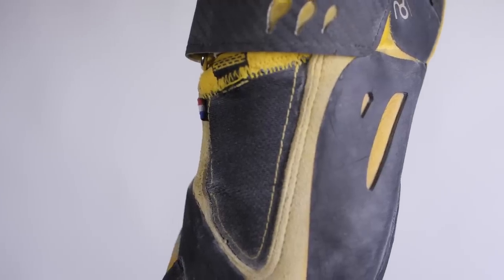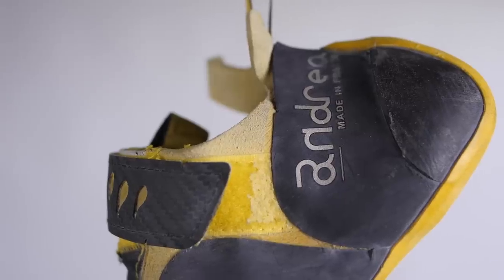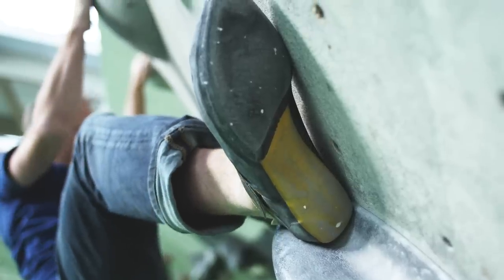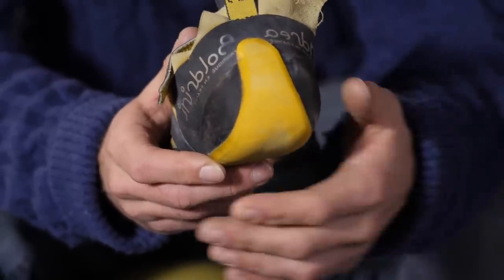Baldrini put a lot of emphasis into comfort on their shoes. There's 100% microfiber inside and a heel tension system that keeps your foot in the right place. Do I think comfort is that important for a bouldering shoe? Honestly no — you tend to take off your shoes between bouldering problems. However, it is nice to have. I tend to just leave these on my feet for big parts of the session and I like that extra comfort. Why suffer if you don't have to? Heel hooking is something I struggle with in a lot of climbing shoes, probably due to my narrow feet. These — no real complaints. It's not extraordinarily good but it's not bad; it just does the job very well. The heel itself is quite simple, there are no little extra 3D protrusions. It will heel hook and it requires you to put a lot of technique in, which is nice. There is an issue with this which I'll discuss in a moment.